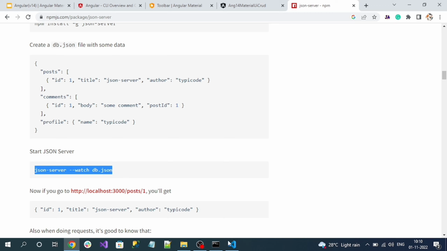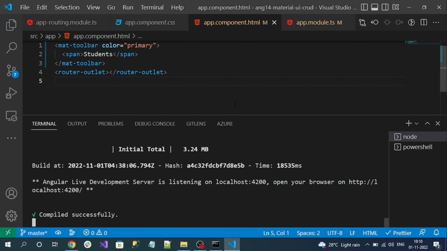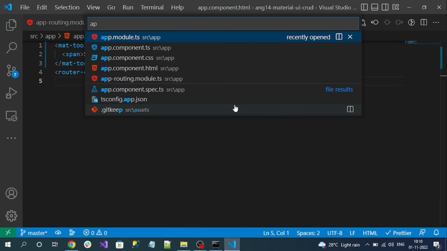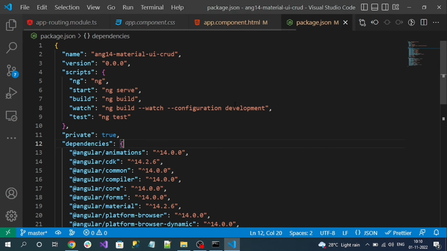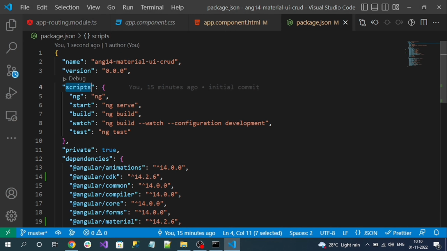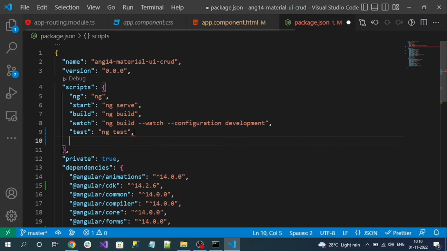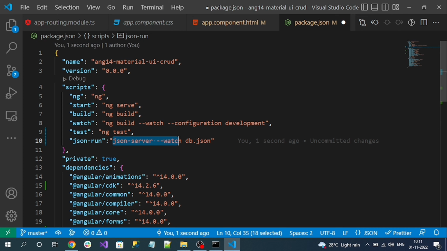Go to package.json. In the scripts section, let me add a new command like json-run, and the command is this. So what does this command mean? Run the JSON server in watch mode.